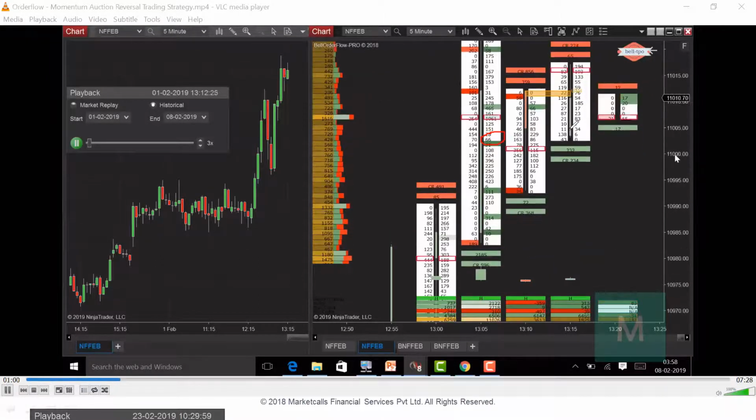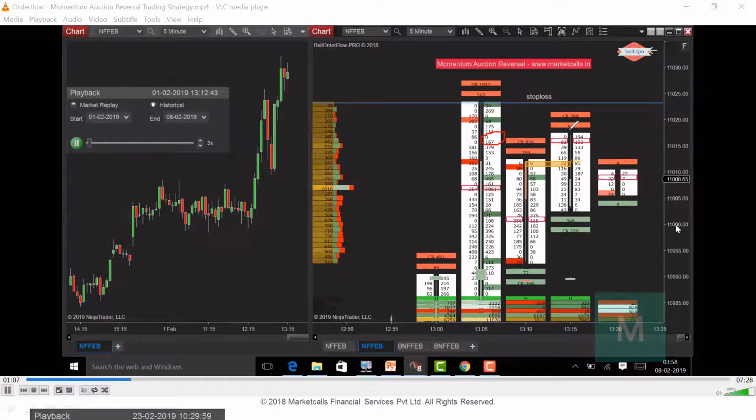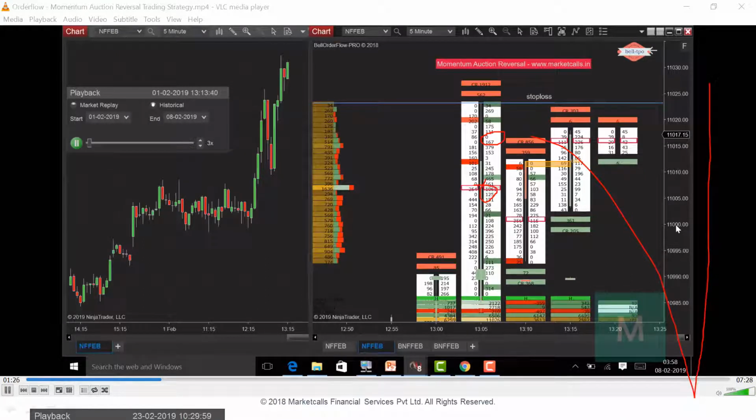It is not only a momentum auction reversal, right? So it is also a combination of what? It is a combination of momentum auction reversal plus trapped buyer at the day high. It's a trapped buyer over here, so it's a big buyer in that candle. So it's a combination of two things. It means temporarily it will go down. They went down almost as low as 10,850 levels, and finally they reverted back also. So for 2 days they went down, and on the third day they are back to the same level.